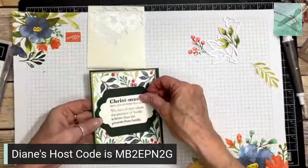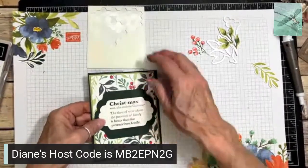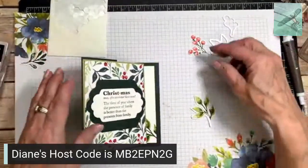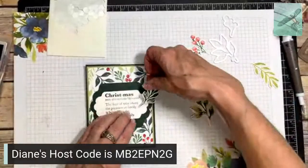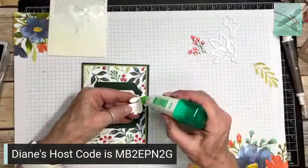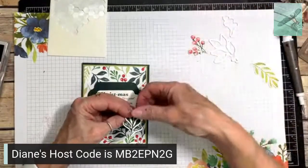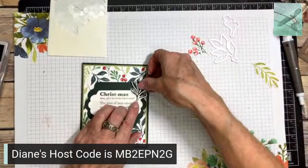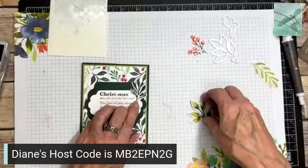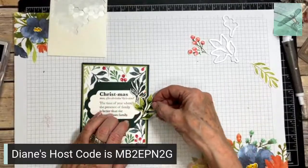All right, do I want to put that? I think I might even just put that down flat. Well, we'll see as soon as I start layering this on there. All right, so I actually had cut this before, so I'm going to go ahead and put that onto there. So I'm going to do some gluing on here as well. And then, of course, we're going to be doing some dimensionals too. So that'll go there. Then I'm going to put this piece down here.